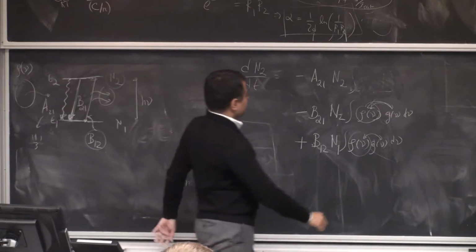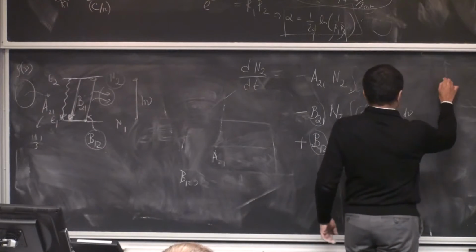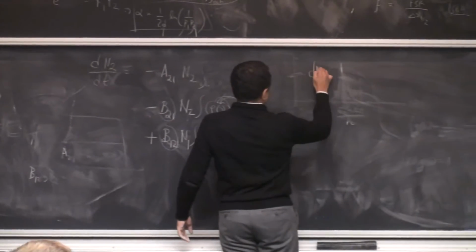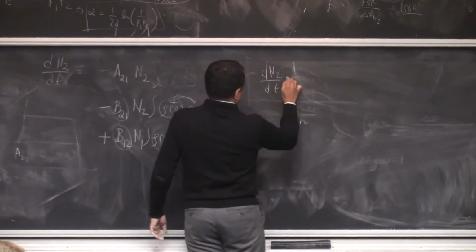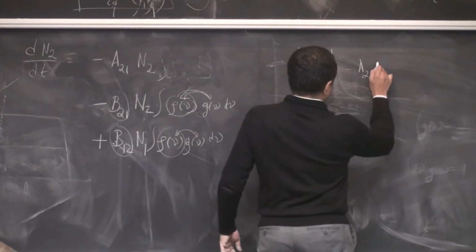And then you redo this equation, and you trade off your B2s and B1s using the Planck blackbody formula. And what happens is you can rewrite this equation again as a laser rate equation, which is I think probably one of the most important parts of this course, at least.